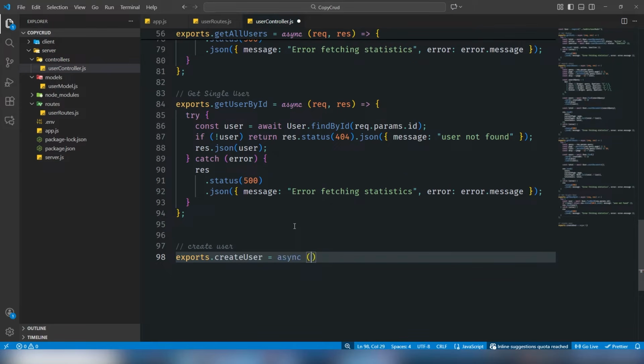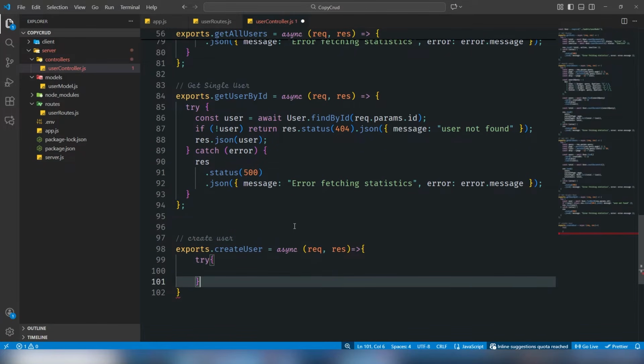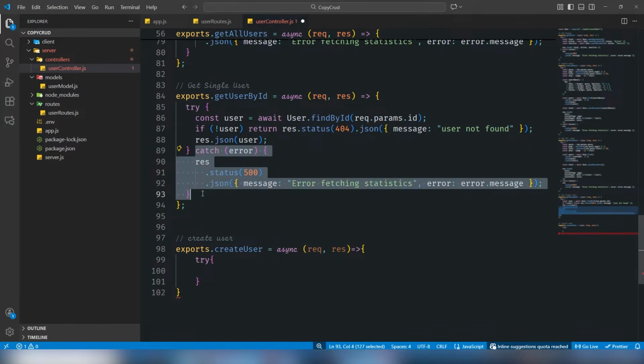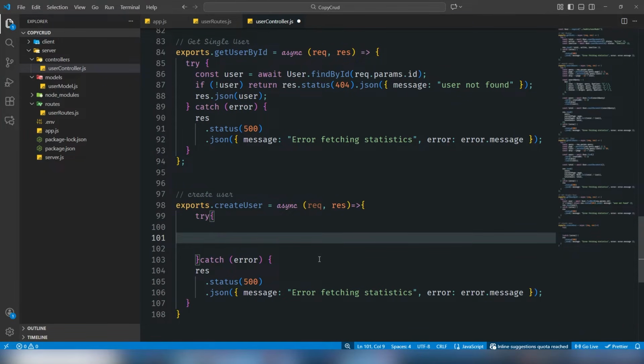Async request response, and this is the try catch block I will get from my previous function. Okay, so error fetching statics, but we will fix it. Okay, we will change the data.